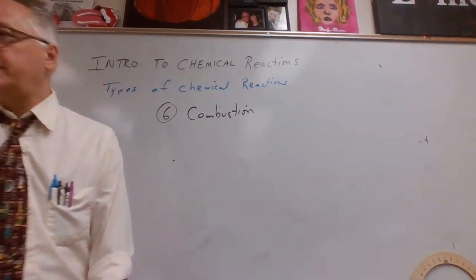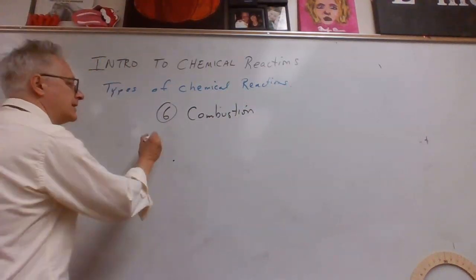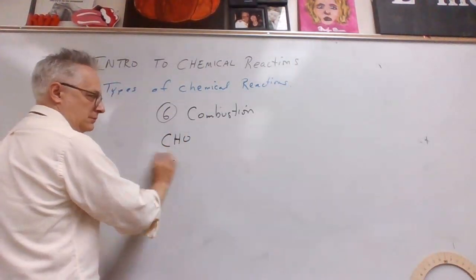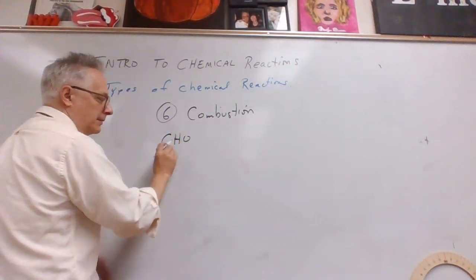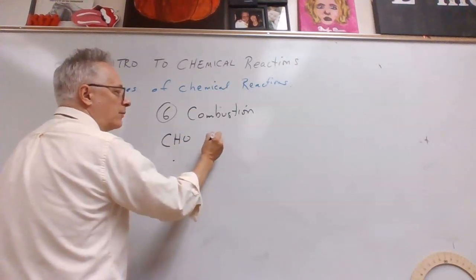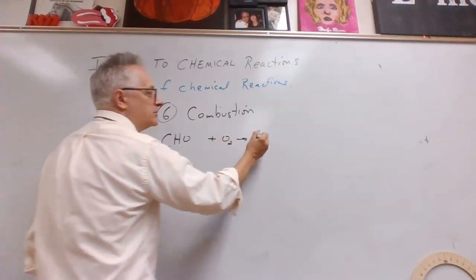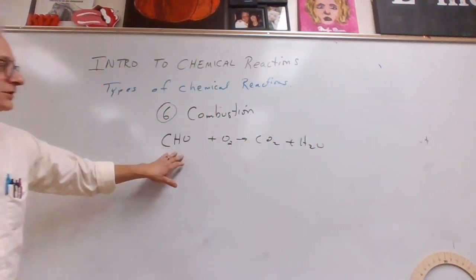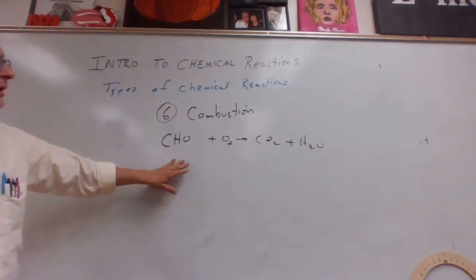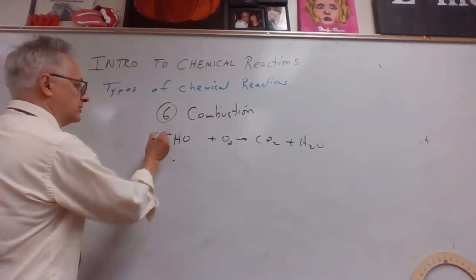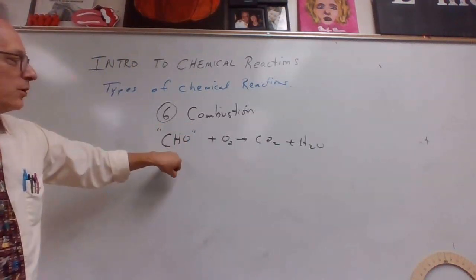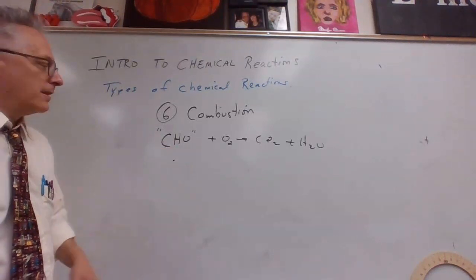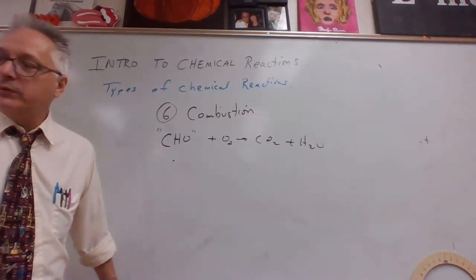Combustion. Burning stuff. And these are compounds that contain carbon, hydrogen, and oxygen. Maybe not oxygen, maybe just carbons and hydrogens. And we're always going to react them with oxygen, and we're always going to get CO2 plus H2O. Always. So if you see anything like this, and I'll give you an example of a real one. So this is just, I'll kind of put that in quotes because there are many, many different compounds that contain carbon, hydrogen, and oxygen. The only trick is we have to balance them when we're writing them.